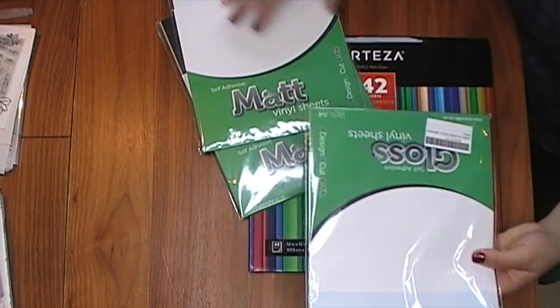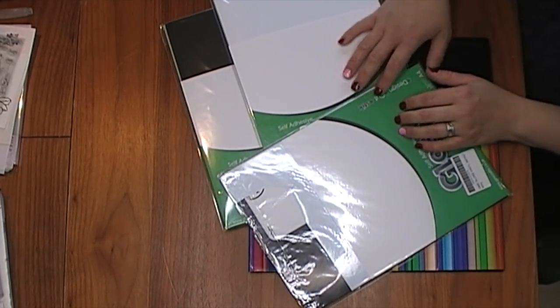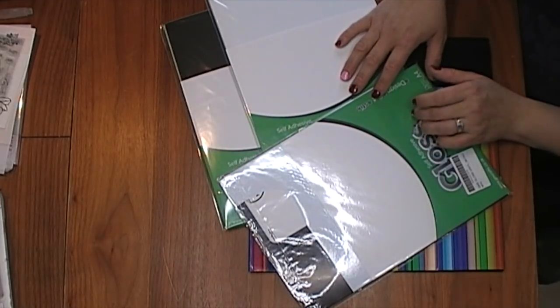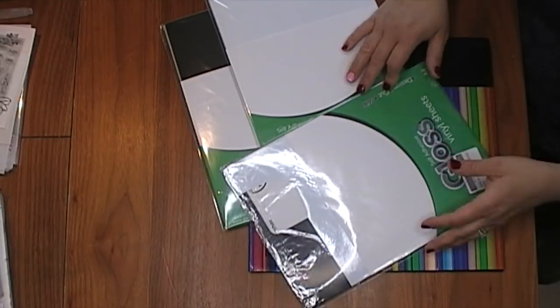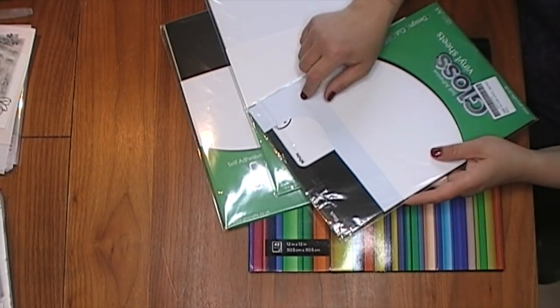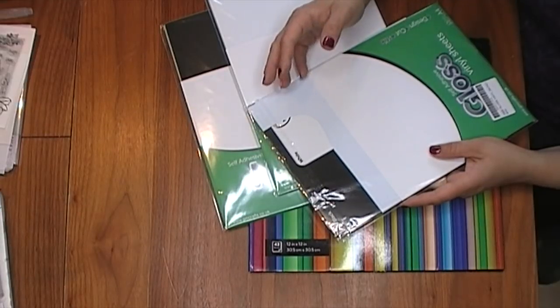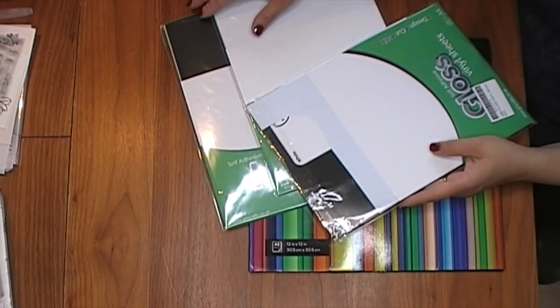And then I've got these ones in black and white because I just thought I wanted some more black and white. You can get a black and white pack from Arteza as well. And if I could go back, I would probably just buy the Arteza version. So you can see I've not used much because I've not been very impressed by it. It's all right, but it just doesn't have the same quality of stick. It doesn't look as good either.